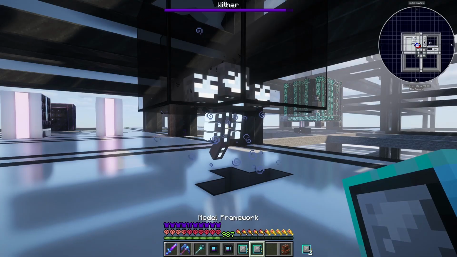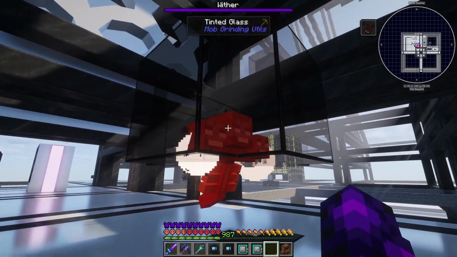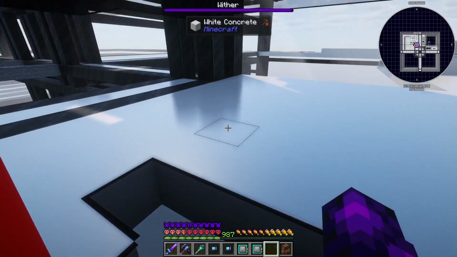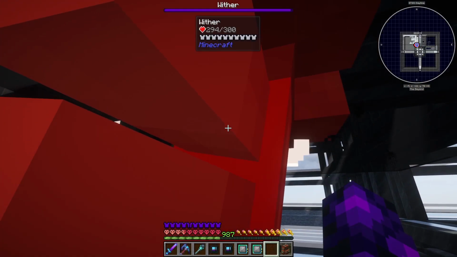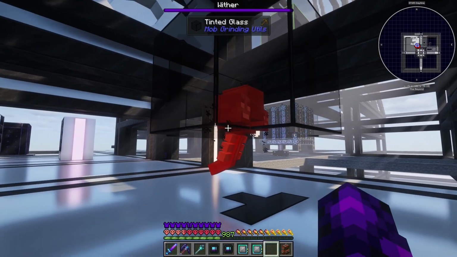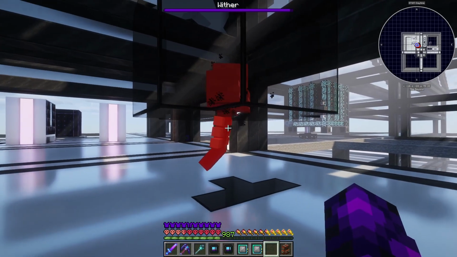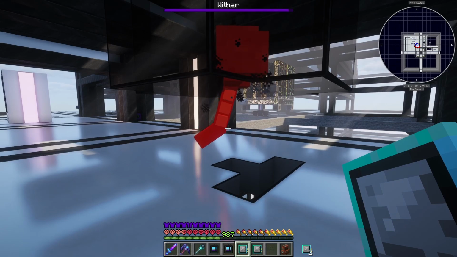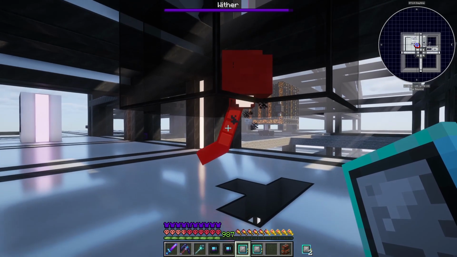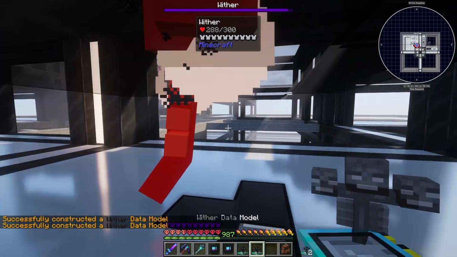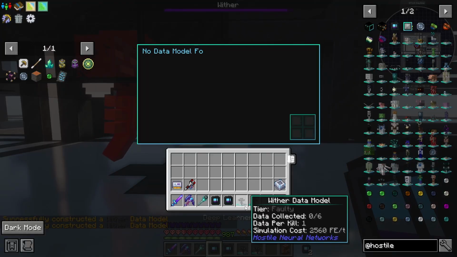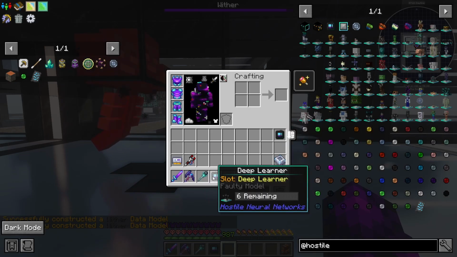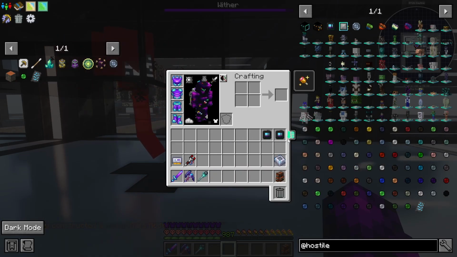So yeah, I can spawn it in. As you can see, it can't do anything. I can literally stand here and nothing's gonna happen. So that's a very easy way to deal with the Wither early game, I guess, because I assume sand and coal isn't that hard to come by, right? So yeah, you can choose these, and I can put one here, one here. They can be wherever I want, as long as they're in my inventory.